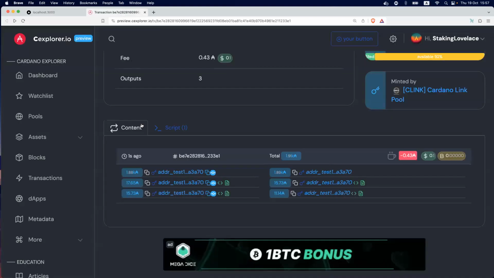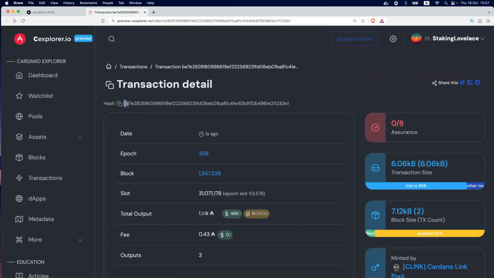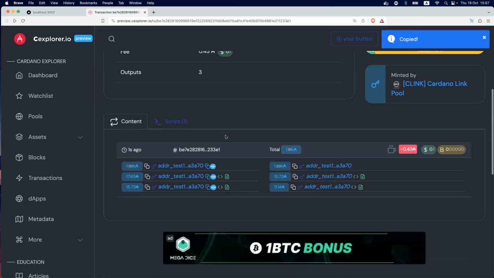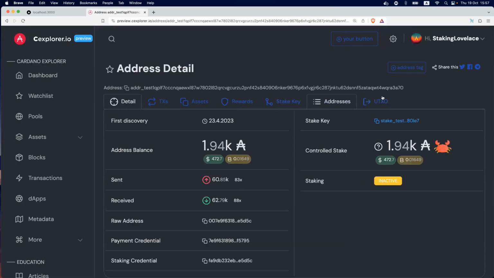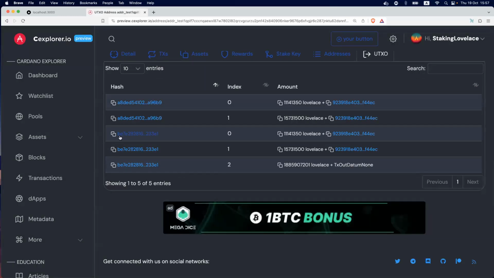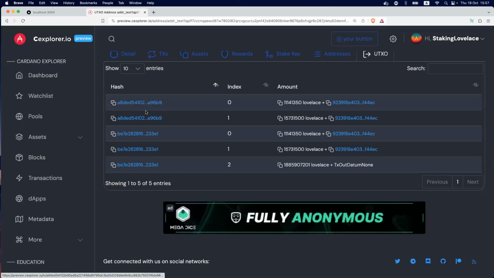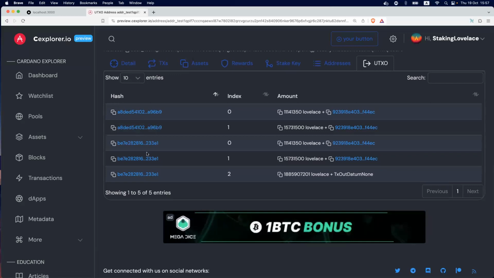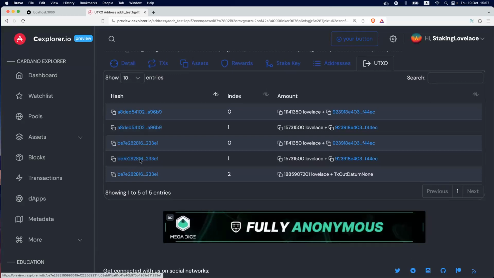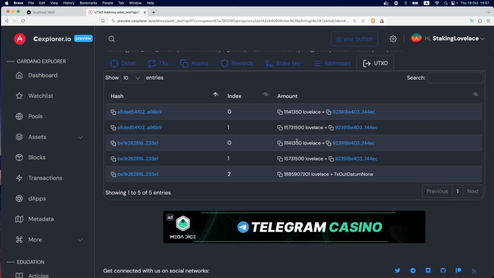So we go back to this, we make this BE7E transaction. I have others because I did this previous times, but in your case, you're just going to have 3: one with the collateral validator, one with the minting policy, and this one that is the return value.